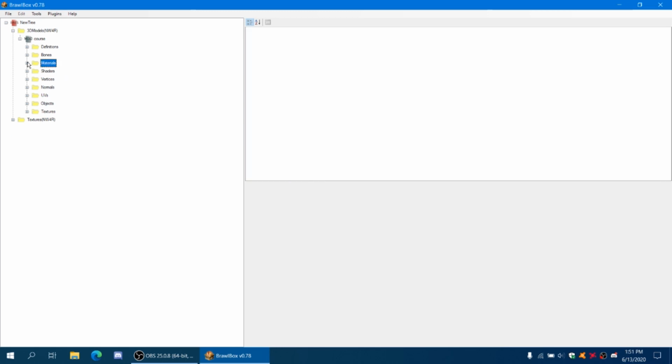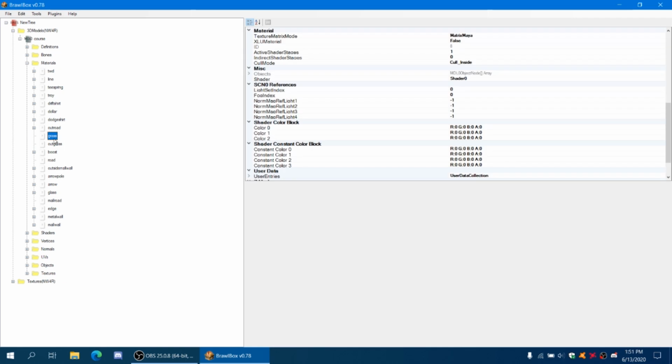So now you're going to go to Materials, and you can see that I have all of my materials listed here, and there are only a few of them that don't have plus signs beside them, and those are the ones that I gave shadows to.